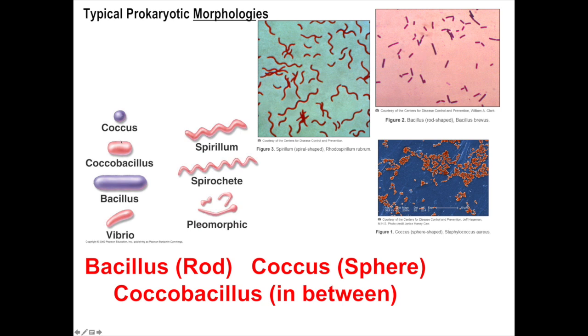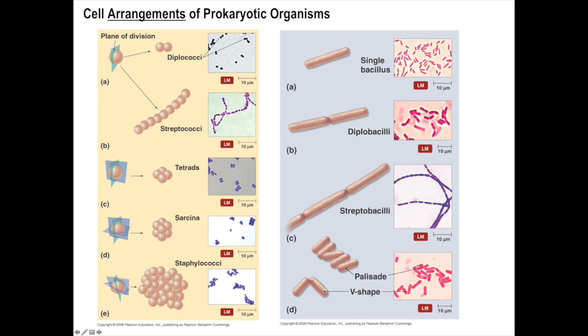Coccobacillus is in between. It's still longer than it is wide, but it's kind of intermediate between coccus and bacillus. Now these are the three main ones that I would test you on if I were to test you. However, in the lab you'll also be looking at a spirillum, really close to a spirochete. Don't worry about the difference of this for the purpose of this class. But they look like this, little corkscrews. Okay, this is what some Vibrio look like. So they named it Vibrio, and that's a type of bacteria that me and my students work on here at JU. And there's some bacteria that are pretty crazy that just have kind of weird different shapes, so don't worry about that. So that was cell morphology.